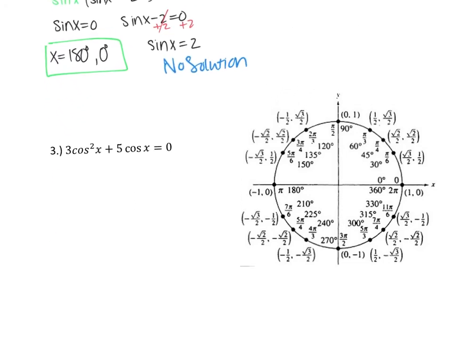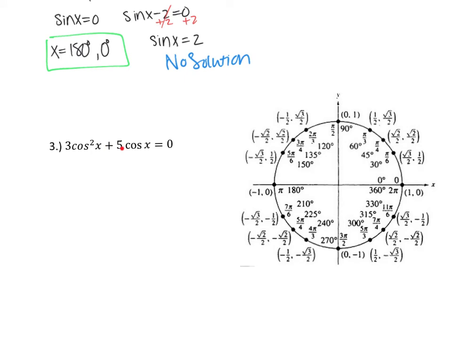All right, and our last problem here, we have something very similar to the problem we had previously. They both have two terms, they both have cosine, so maybe I'll factor out a cosine. So I'll factor out a cosine of x, bring down the plus sign. I only took out one cosine, so there's still a cosine left and there's still a 3 left, because if I were to redistribute, cosine times 3 cosine would give me 3 cosine squared. This one, I took away the cosine, so there's still a 5 left. So I'm going to set each factor equal to 0. So I'm going to set the cosine x equal to 0 and the 3 cosine x plus 5 equal to 0.